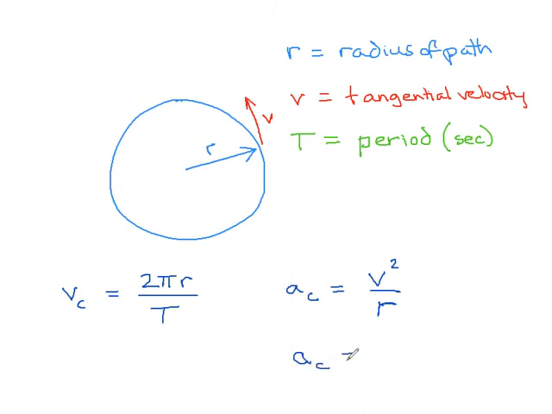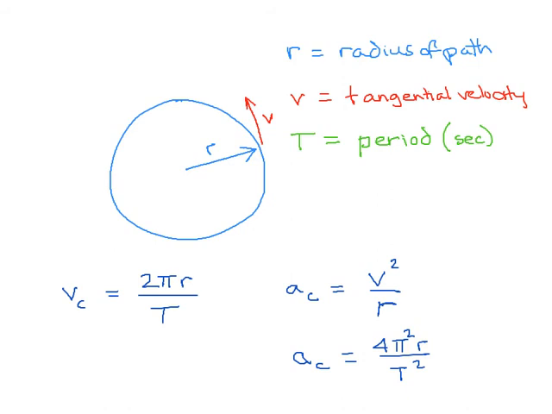And the other one is 4 pi squared r over t squared. I said there were two ways that you could calculate how fast you're going around a circle. There's an acceleration formula for each. This one is for if you know your tangential velocity, and this way is if how fast is measured as a period. So you can use either one of these depending on what information is available to you.